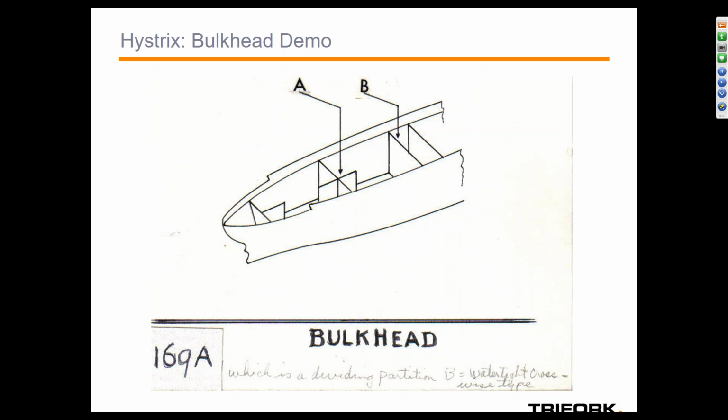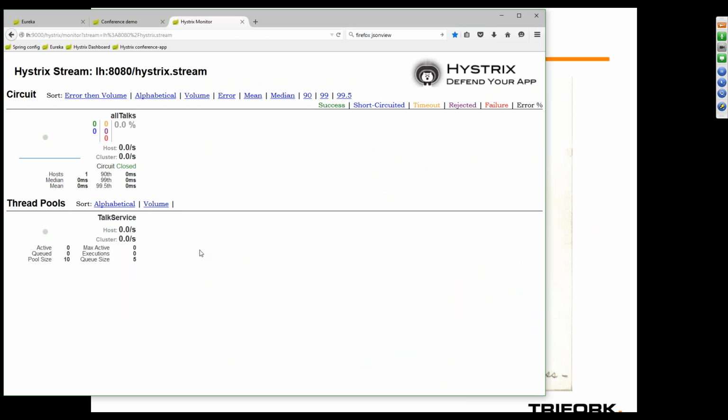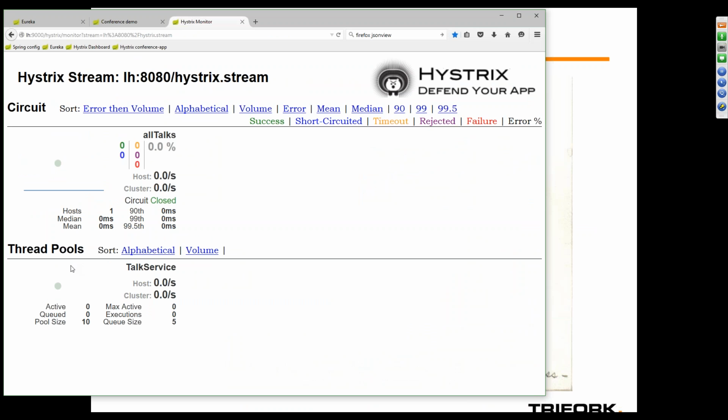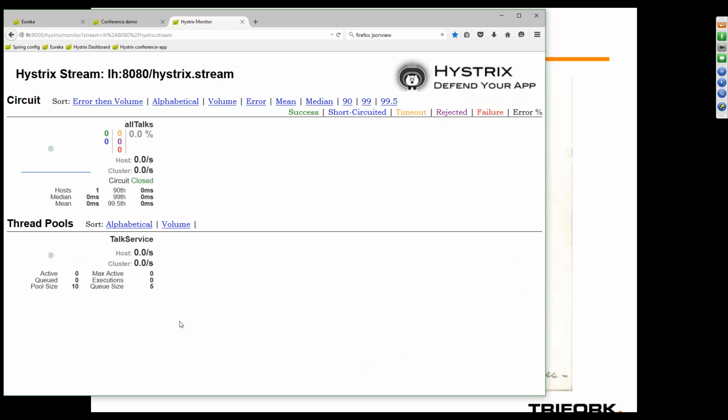So how does this work? Well, actually, this is already in place automatically. If you go back to the monitor, you can see here that under the circuits, there's also a thread pools section. And by default, I'm going to have a pool size of 10 threads in this thread pool for this particular circuit breaker, and a queue size of 5. So that means I will be able to make up to 10 parallel requests, and every thread will be able to queue up 5 requests before it simply says I can no longer take this, and we're going to not make the request at all.